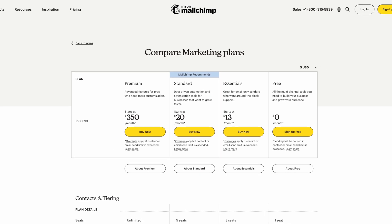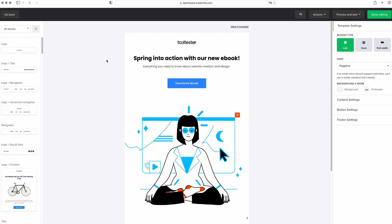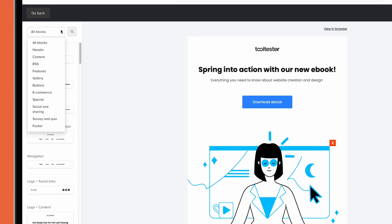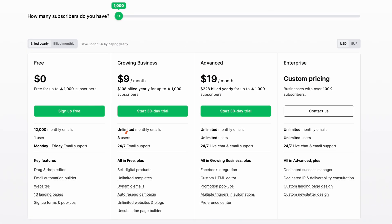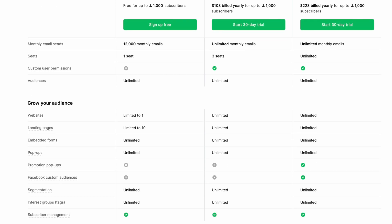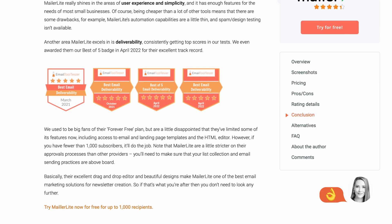With all that in mind, let's take a look at our first Mailchimp alternative: MailerLite. This email marketing tool is one of the easiest to use, making it a great choice for beginners. The email builder comes with an array of content blocks and design options, so you can quickly build modern-looking newsletters and autoresponders. The selection of templates is excellent, though you will need to be on a paid plan to access these. Features included on the free plan include a website and landing page builder, segmentation, multi-step automation workflows, and access to email support — something that Mailchimp cuts off after 30 days. Its freemium plan is really one of the most generous around, and you won't see a big jump when you move to a paid plan. Another reason for switching to MailerLite is its excellent email deliverability rates — it's taken first place in a number of our biannual tests.